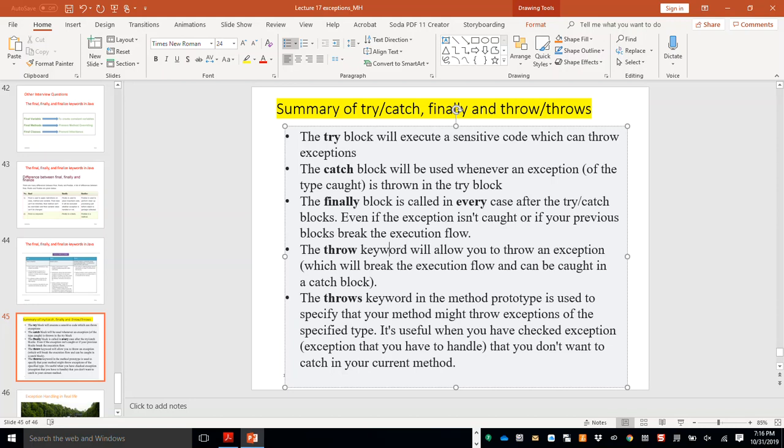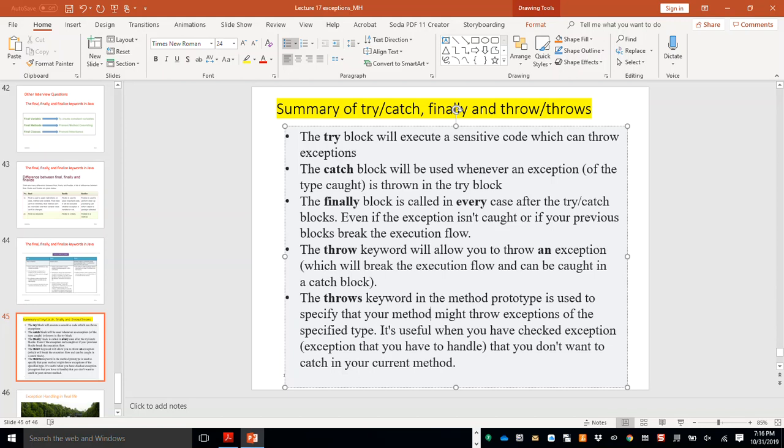The throw keyword allows us to throw an exception, only one exception, which you usually define within a method. And the throws keyword is used in a method's prototype or header line to specify that your method might throw exceptions of a specific type.